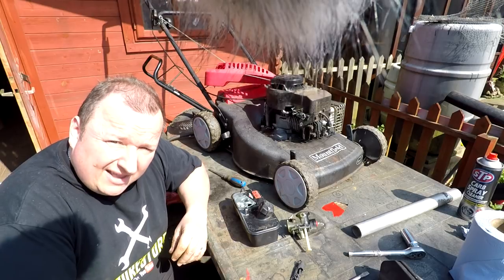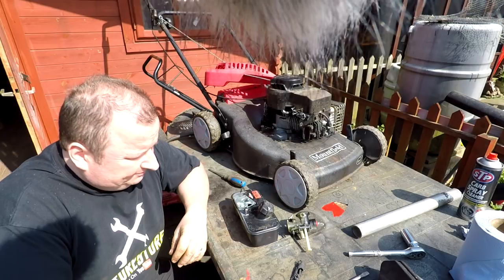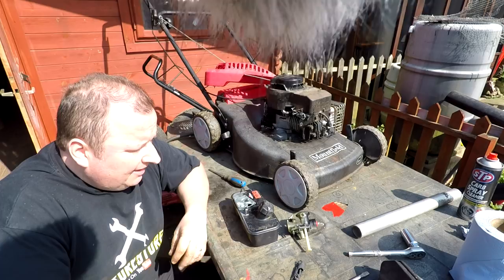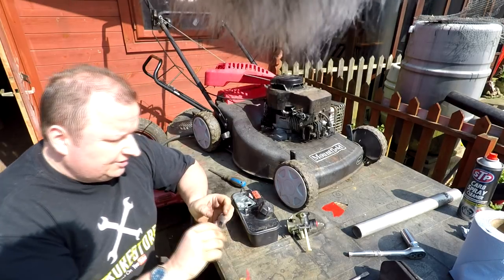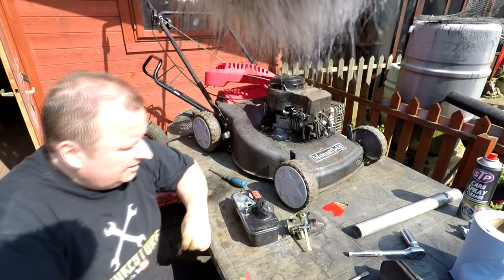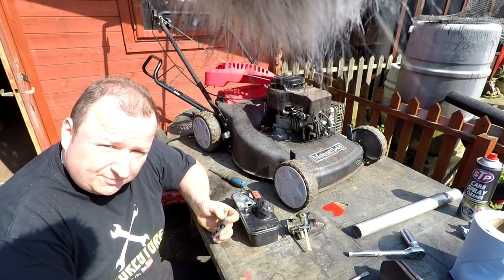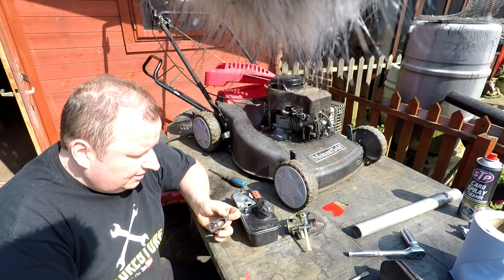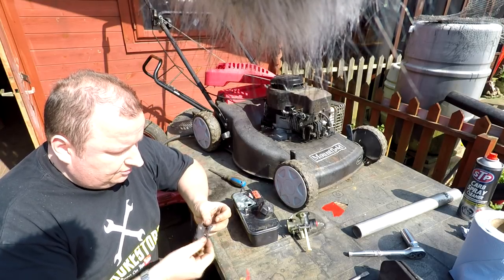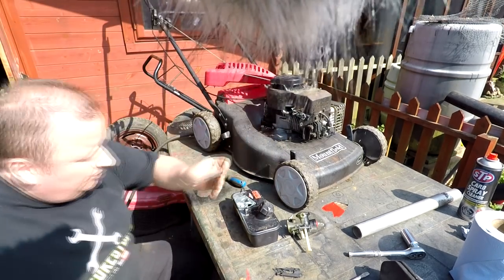Because I tested out a set of cheap gaskets from China. I ordered two batches. They took about 10 days to come. I thought I'd just give them a go, and as you can see straight away, look at how that's curled up. So lesson learned here: don't buy cheap gaskets. I've used them before, but not from this supplier. I didn't know this supplier, to be honest with you. And as you can see there, it doesn't want to know. Now, it's totally useless. I'm going to put another one in there just for the sake of it. It might be a one-off, or it may not.